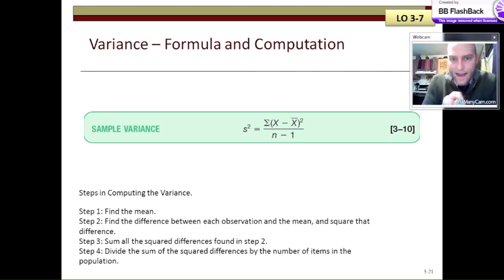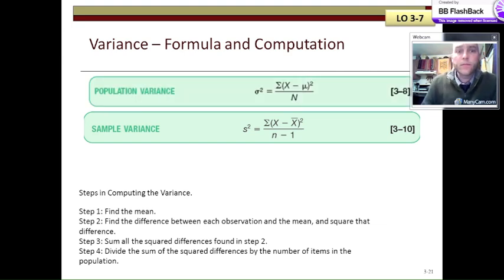We can see that the n at the bottom is a lowercase n, which means it's a sample size. Our population formula uses a sigma. Sigma is a Greek letter, so we know that it's a parameter because it comes from a population, as opposed to sample variance, which is a statistic. Mu is also in that formula, as opposed to x bar. Mu, another Greek letter, is a population parameter. Third, you can see that it's a capital letter N in the denominator. The capital N is another indication that we're talking about population parameters and not sample statistics.